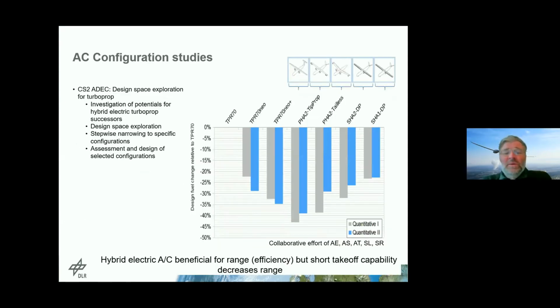And what we have seen is when you take a 70-seater, let's say baseline turboprop 70, which we have today, by only improving with new engines, which are today the last generation, we can save a lot of fuel on the fleet. Then putting some hydrogen and also some hybrid planes with wingtip propellers and improved aerodynamic efficiency, we can go maybe to 35 to 40%. And if we go to distributed propulsion, we can have a short takeoff, but we pay for that a penalty in efficiency. So we have to do a trade-off of what our mission would be like.